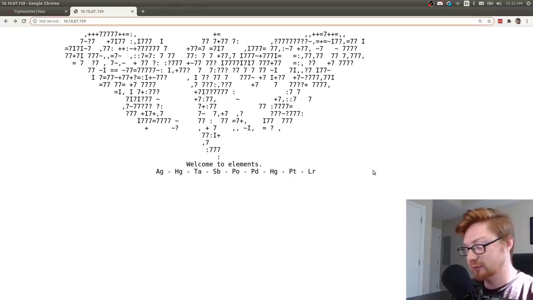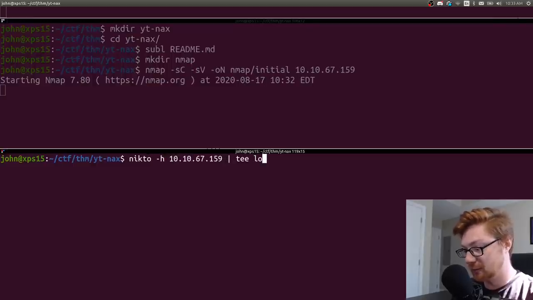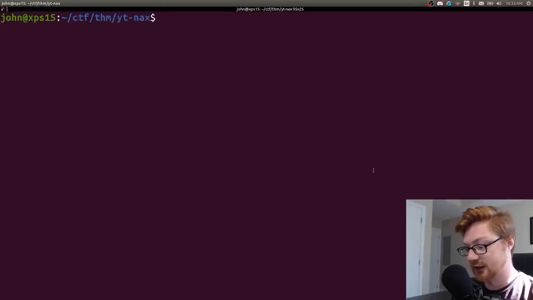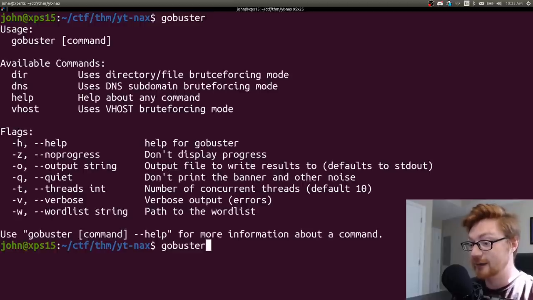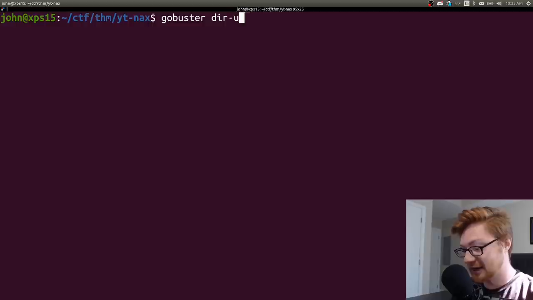Let's check robots.txt. That didn't seem to get me anything, so I just fired off Nikto. I'd go ahead and output that to a simple nikto.log in that directory, and then I'd start to run my other scans. I would then run GoBuster. I am finally on the updated version of GoBuster. I know the internet can stop yelling at me for that now.